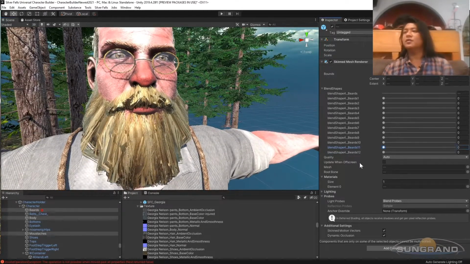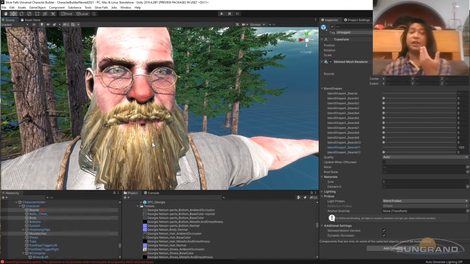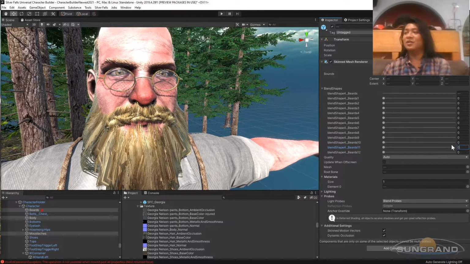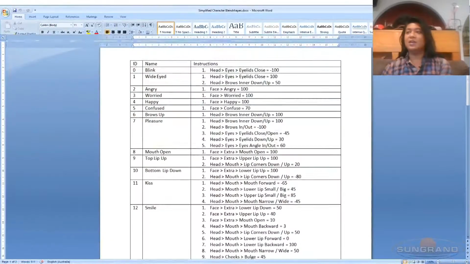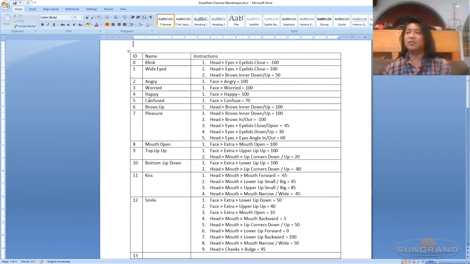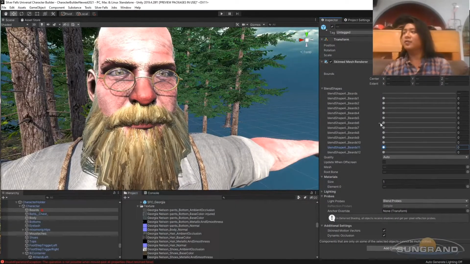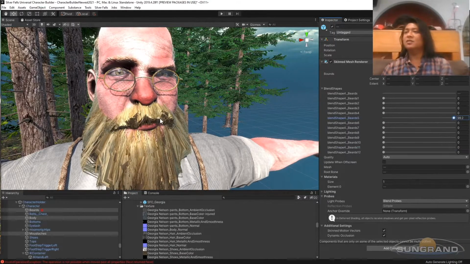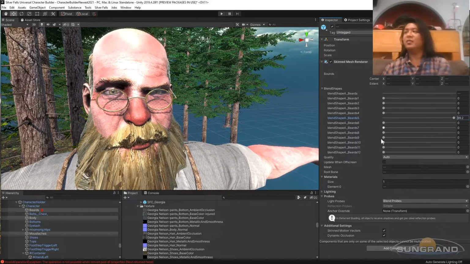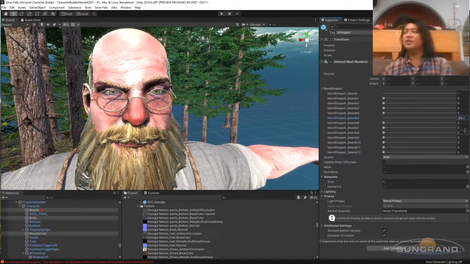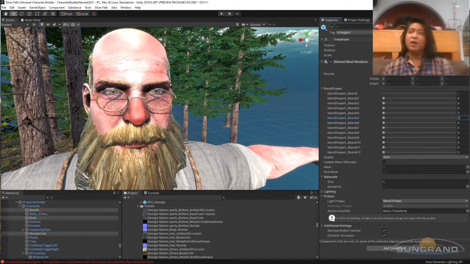But what's also useful is we can go negative as well, so that will actually purse the lips. So the functionality that I lost when the program got discontinued, I can actually work around that by using certain animations or certain blend shapes and knowing, okay, if I go negative, I can get certain things to happen. Say, for example, I'll look at my key here, and these are, again, I made this up for myself, confused. 5. So if I go to 5 here, right? So you have that, it goes a very specific way, but if you put that negative, it'll also invert it, so you can have more variety and more dynamic with your characters.